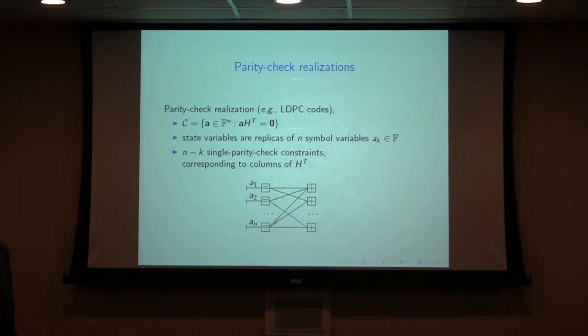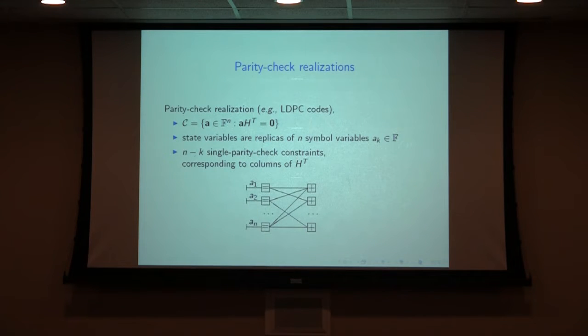Okay, now this is an answer to Sasha's question. You've probably almost all heard about low-density parity check codes. These are capacity approaching codes that are today the principal class of capacity approaching codes. And they're based on a simple parity check realization. A code can be described as the kernel of a certain parity check matrix, H^T. What do I mean by that? I mean this graphical representation I have down here.